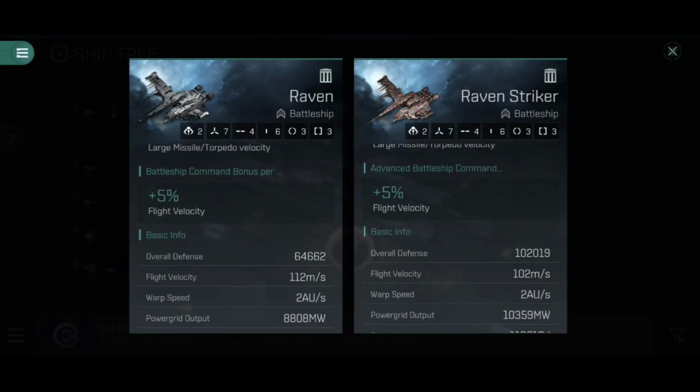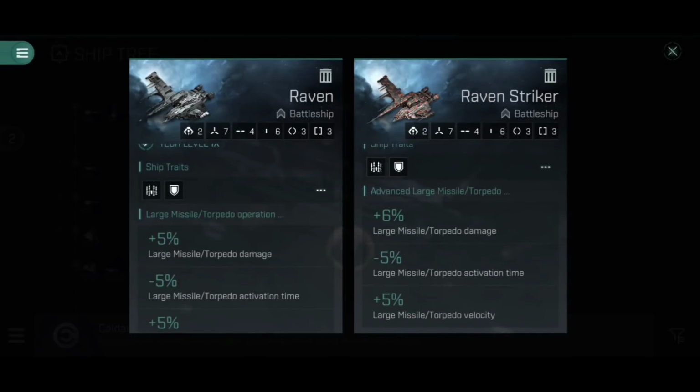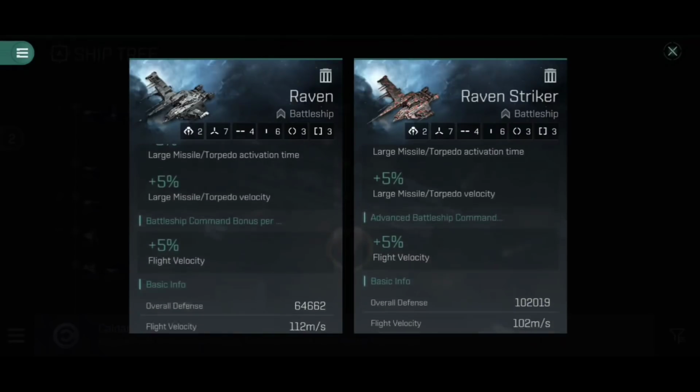So basically, I would stick with the Raven until you have advanced battleship command and advanced large missile operation up to 5 each. Otherwise, the Raven's going to do you better for the time being. It's one of those, wait until you've got the skills, then upgrade into it. And even when you do upgrade, the only real difference so far is in regards to that torpedo damage going from 25% to 30% increase, which is a notable increase for sure, but whether or not it's worth the cost to upgrade is up to you.